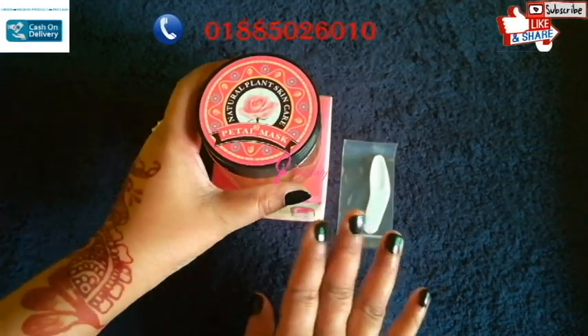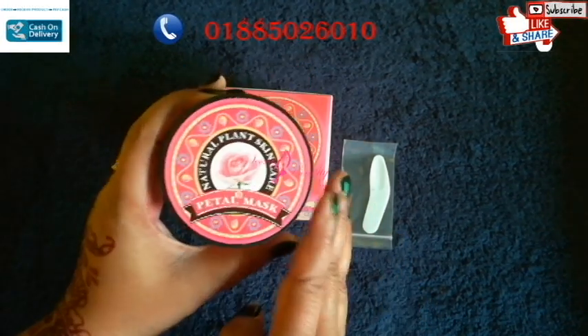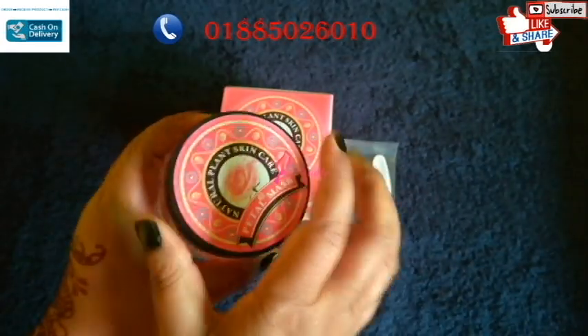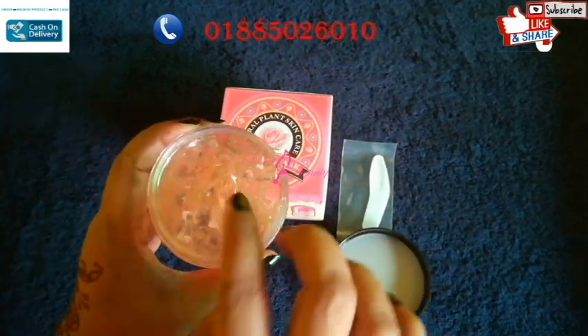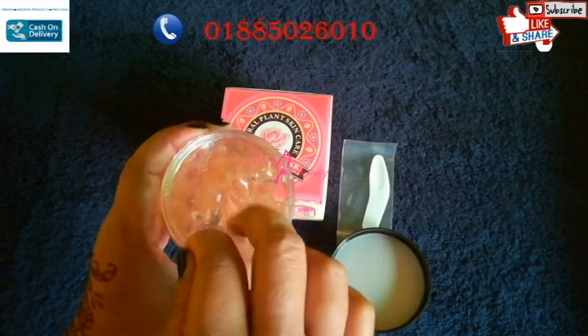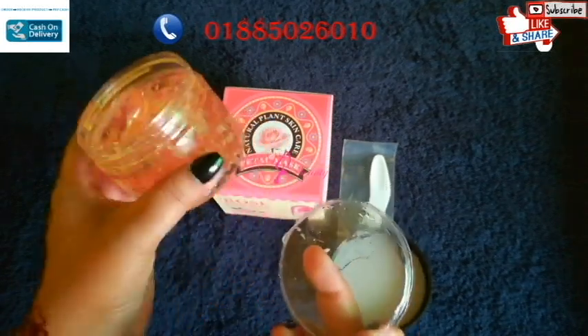It is a very simple one and we have to use them as well. Each of us can use it. I want to give it a proper look. The first one is a sample of plastic packaging. You can also have a different package — this product has a gel type.